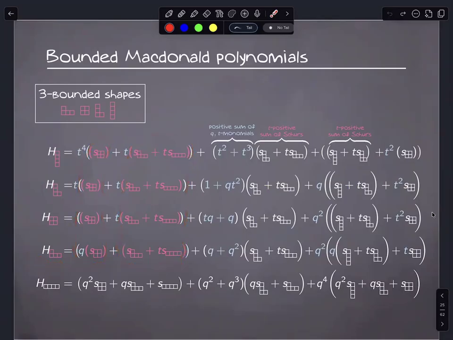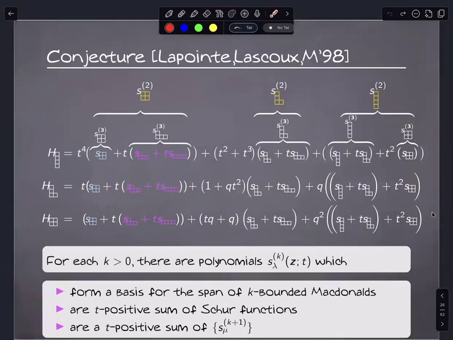higher level. So what we saw experimentally can be summarized here, which is that for each K, and that'll be the width, how wide you want to take your Macdonald, you're going to take the span of Macdonalds where you only have shapes no bigger than K columns. If you do that, they decompose into some other elements, positive sums of T's. So these have only T's in them. That's not a very good color, but that's a T, right?